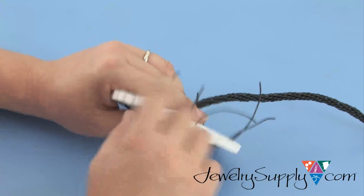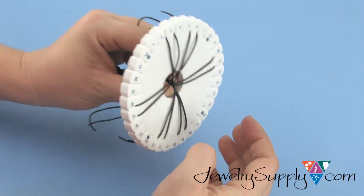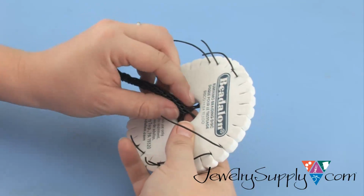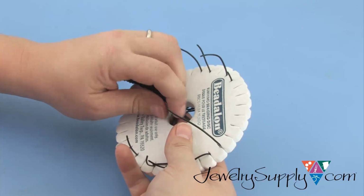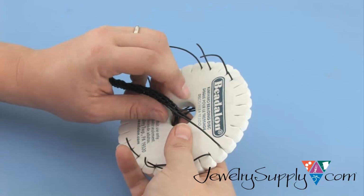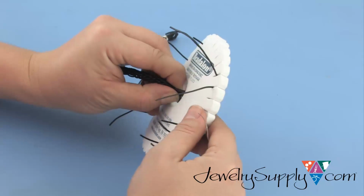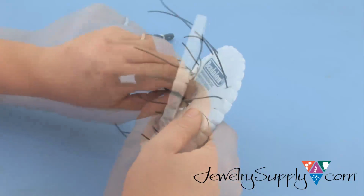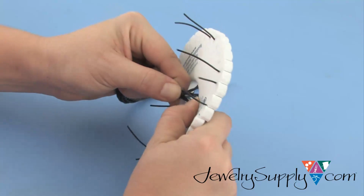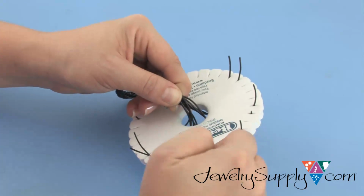So as I'm done here, I'm going to switch the holding of my disc from my non-dominant hand now to my dominant hand. What I need to do is reposition my holding because I want to take that second piece of scrap wire and wrap it right around my braiding about here. So bring out that small amount of scrap wire. I'm going to go back to my non-dominant hand and pinch and give a very slight, about 1/4 inch turn to my braiding. And then I'm going to pull some of my cording out. I'm not going to pull it out all the way.